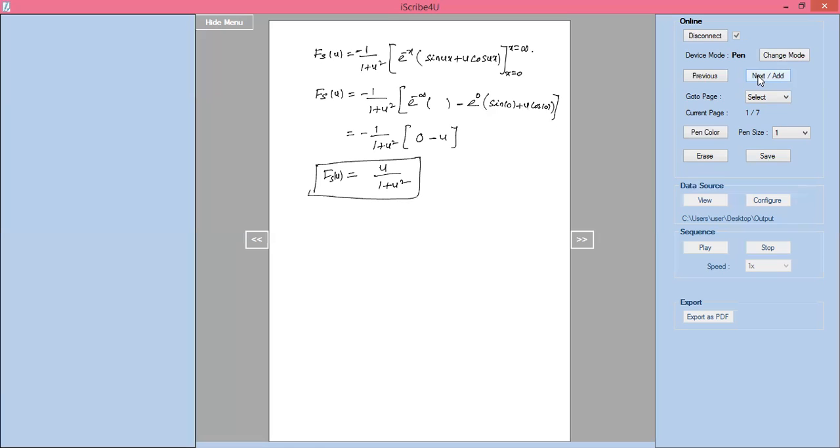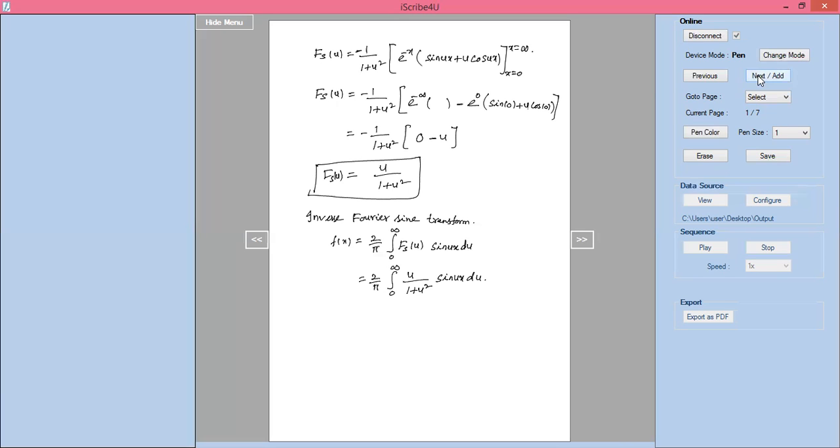But this problem will not get over here. We have to find the inverse Fourier sine transform. The inverse Fourier sine transform, we know already, f of x equal to 2 by pi into integration of 0 to infinity, Fs of u into sine ux into du. Fs of u is nothing but u divided by 1 plus u square, so f of x equal to 2 by pi into integration of 0 to infinity u divided by 1 plus u square into sine ux into du.